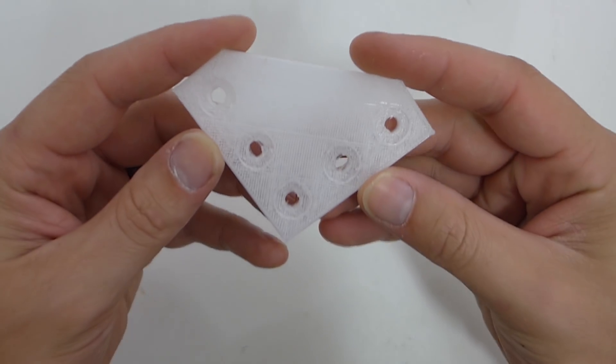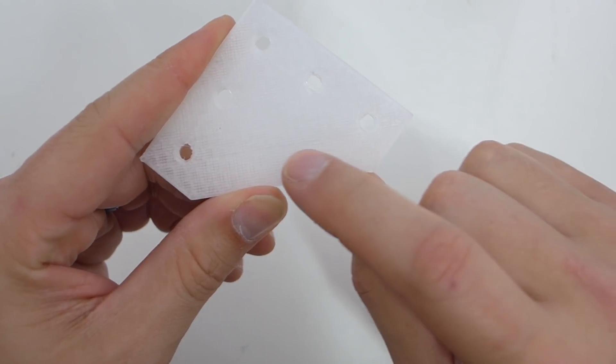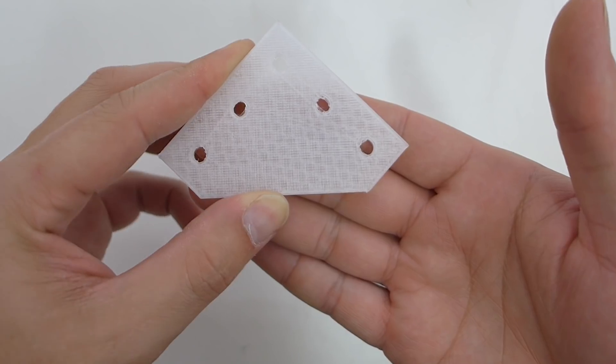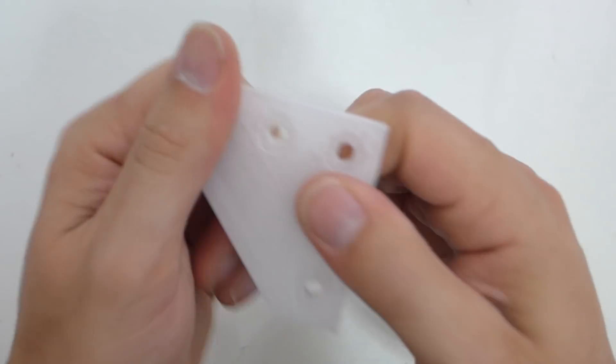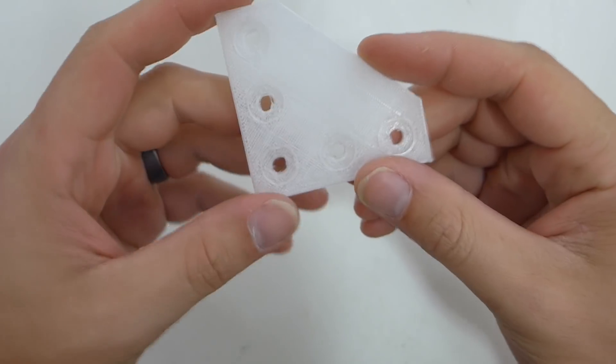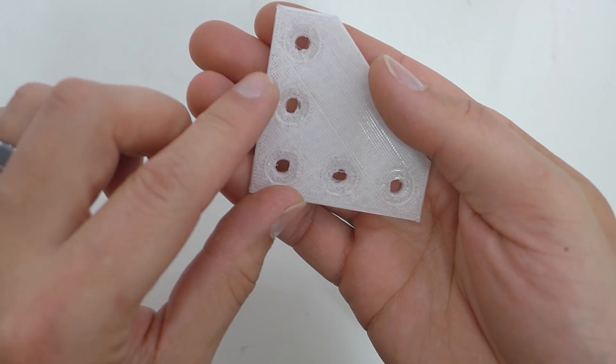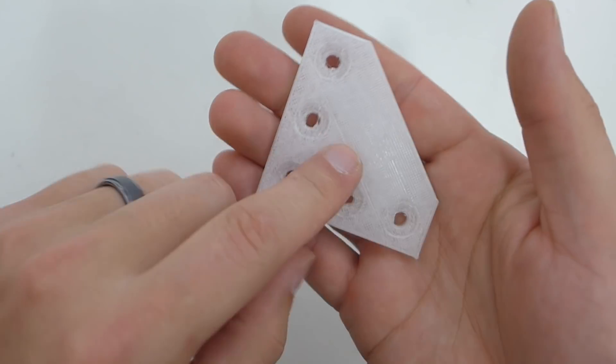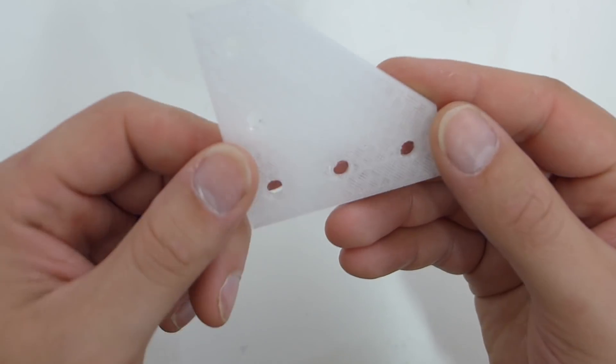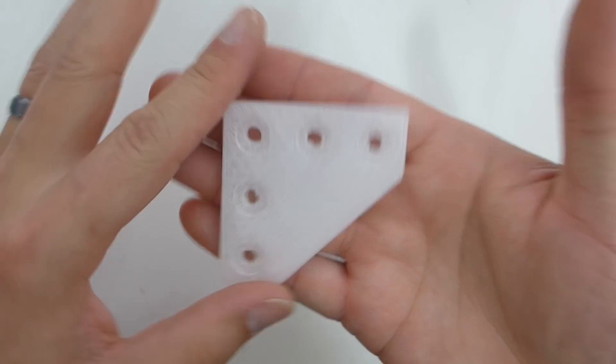And also for structural, I did this at 100% infill. No, I did this one, this was not 100%. This one was at 20. So you can see the honeycomb in there. It's pretty small. That's a 20% infill. And this came out pretty strong. There's a little bit of bending in it, but there's no creaking. So it had great layer adhesion. This was printed at 250 degrees centigrade. And I probably should have upped the extrusion a little bit. It's a little hard to tell. But some of it didn't fill in enough, even though it's four top and four bottom. I just felt like I should have done maybe five of them and upped the extrusion multiplier a little bit for this detail of a print.